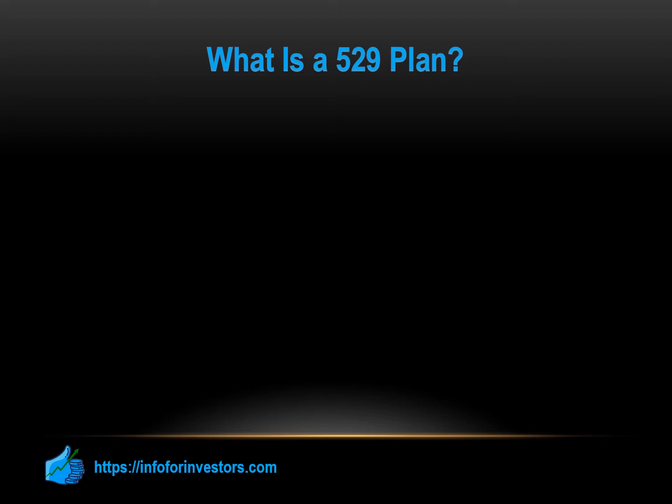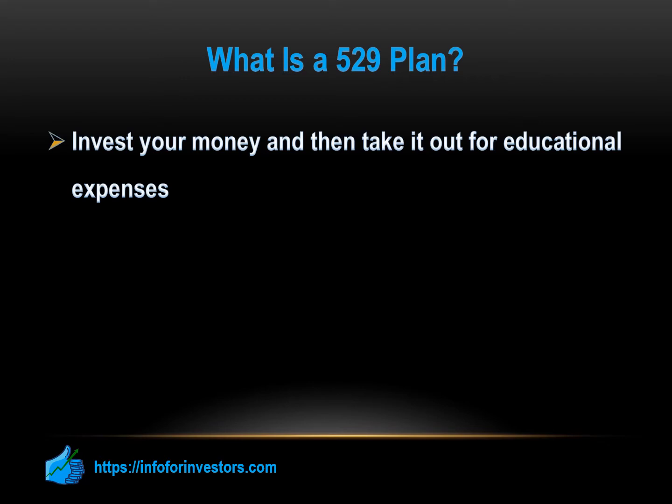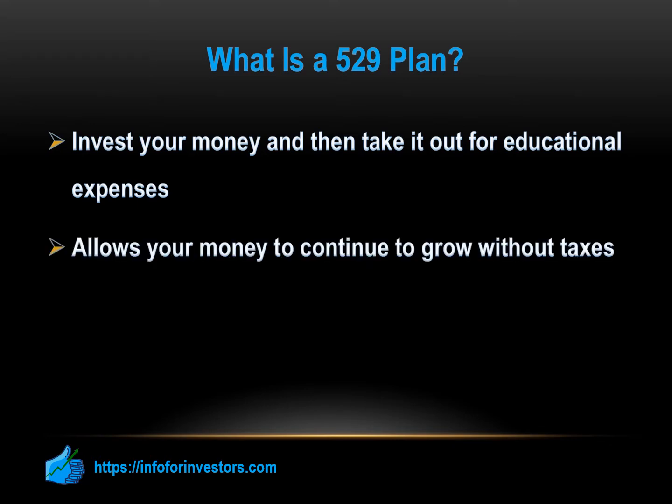This type of investment account gives you a way to invest your money and then take it out for educational expenses. If you do use it for these types of expenses, which can include tuition, fees, supplies, room and board, or books, you'll get tax breaks, which can be a big benefit for parents looking to save for their children's future. This type of account uses after-tax contributions and allows your money to continue to grow without you having to pay taxes on it. Then, when it's time to withdraw the money for those educational purposes, you don't have to pay taxes on them. If you use it for other purposes, however, you're going to need to pay taxes and a penalty of 10%.